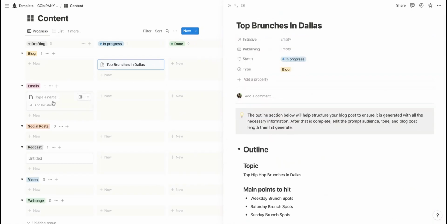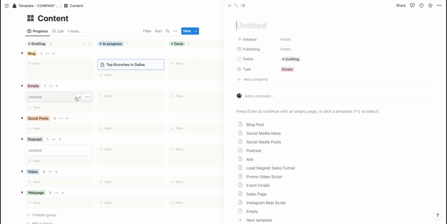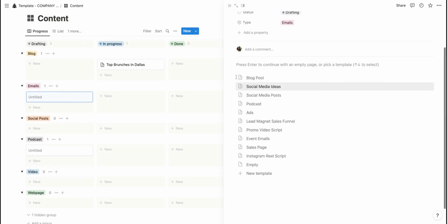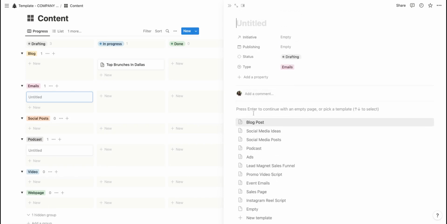The same thing is happening for the other categories. So for social media posts, ideas, podcasts, etc., you'll have an outline or a prompt that you need to fill in, and then you would generate it with AI. So again, depending on your specific workflow, you can change this however you see fit to adjust based on the types of content, the types of templates, and what kind of outputs you want. But this is just a good place to get started.